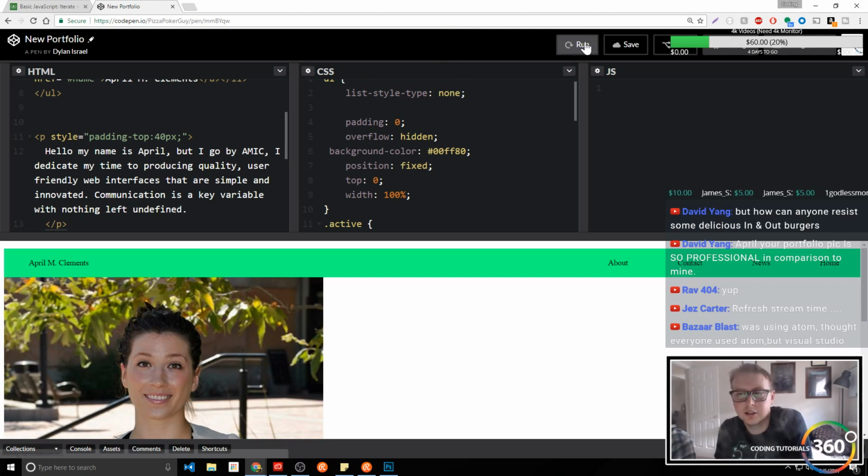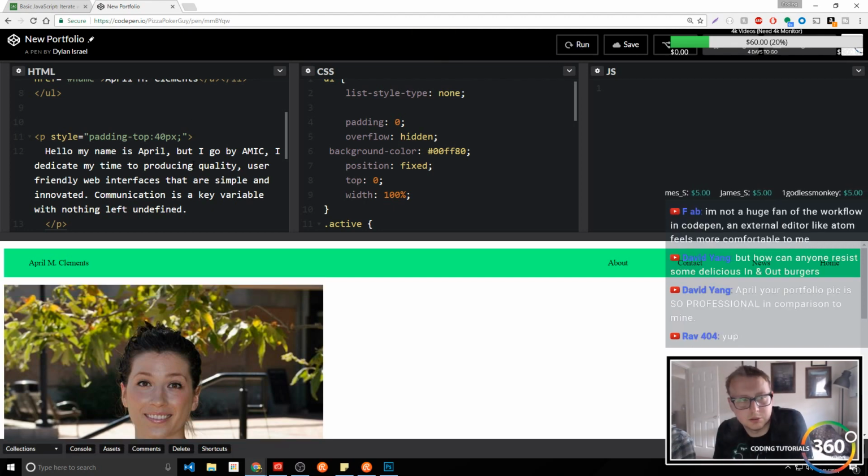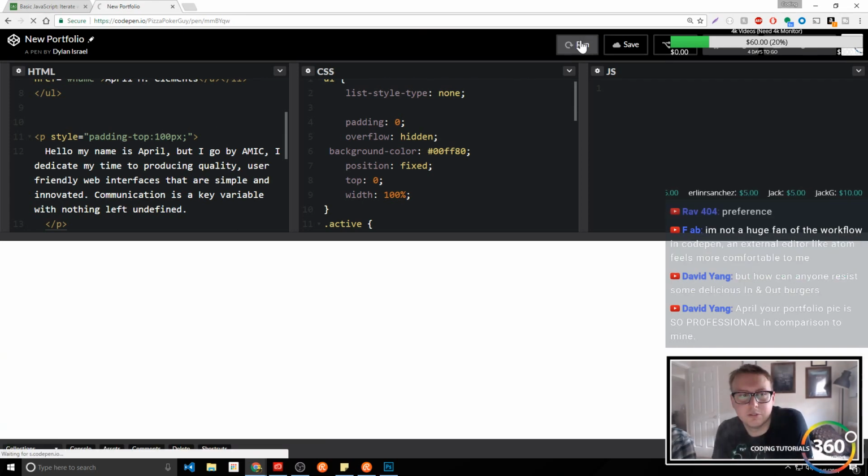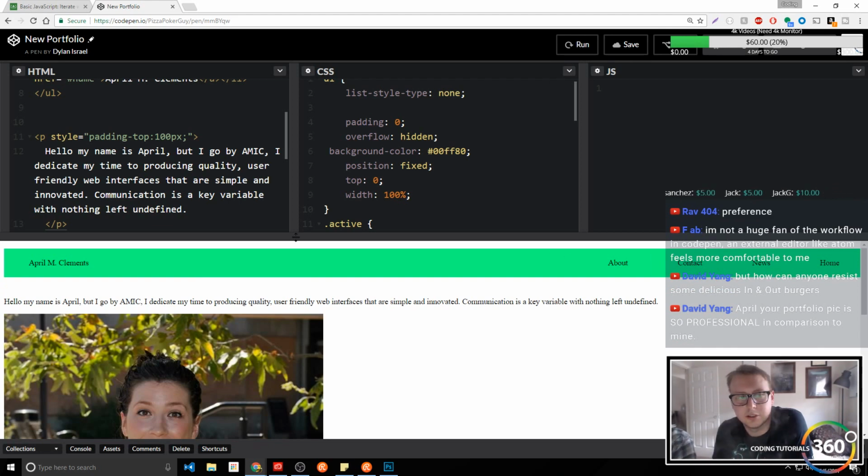Let's go ahead and run that, and now it shouldn't be. Oh my god, more? Yeah, she's going to be moving up. This is the last project that she's doing on CodePen. She's going to be moving over. So you can see, all right, there. Now we have 100px.